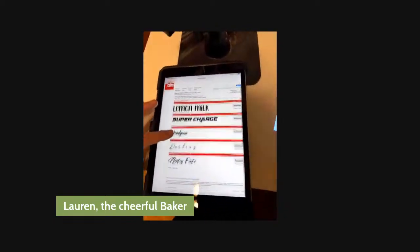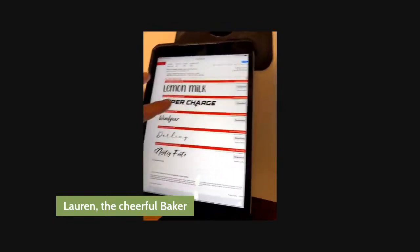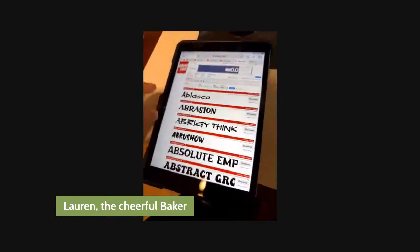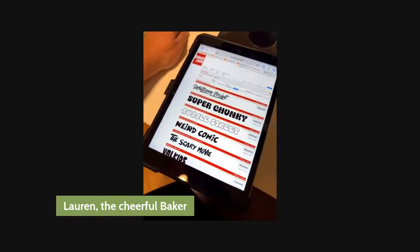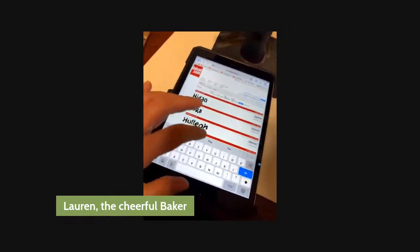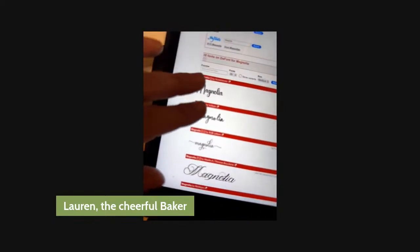And you can just choose one that you like, or you can go up here. What I'll do a lot of the time is just go through the alphabet and look through and find one I like. Once you find a font, you can actually save the name and then you'll be able to find it again. But I never do that. It seems like I liked one that was called Magnolia. Let's see if that is one. Yes, it is. It's a cursive one.